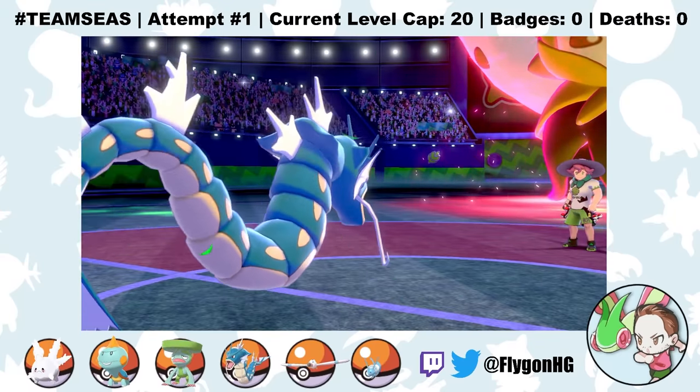So out comes Seeking, which gives me a perfect opportunity to switch to Retribution and set up Toxic Spikes, and then stall the Seeking to death with Baneful Bunker. I'll do a flash cut here to save us some time, but it ultimately ends with Seeking going down and Retribution at almost full health. Next is Beartic. RIP Violence. I hope you're swimming peacefully up there in fishy heaven.